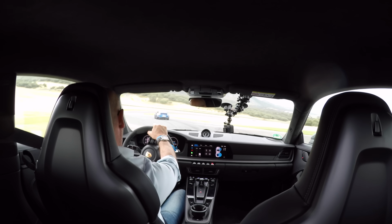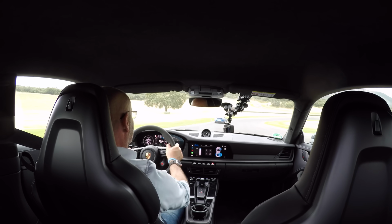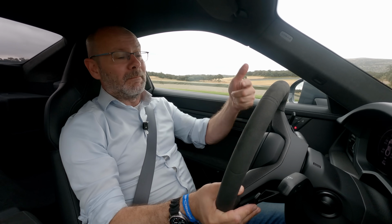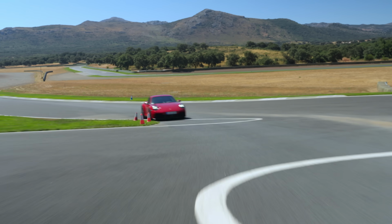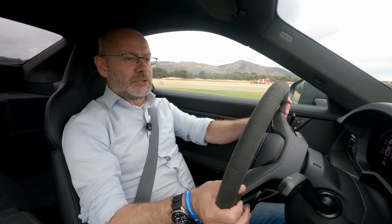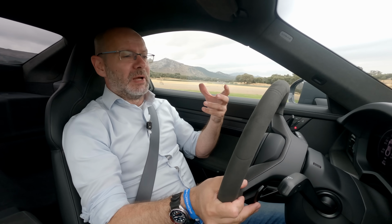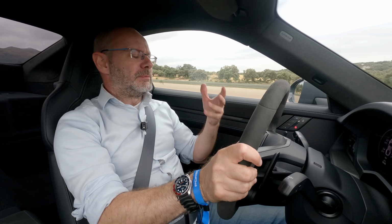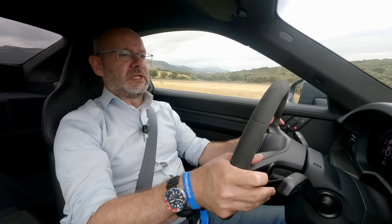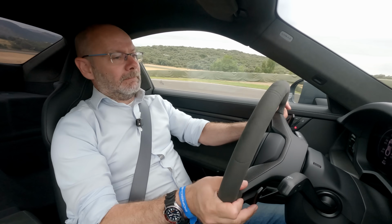And then even at 2,500 revs there, I get a real kick in the back because the turbo is already spooling high, it's already quick, plus there's a drive motor to fill the torque. That means that the response of this car is just much quicker, much better engine response. It's also a larger motor than the 3 litre in the Carrera, but it's much bigger, much quicker, much more engine response. It's much louder. It's just a much more impressive drivetrain.